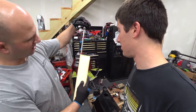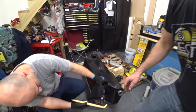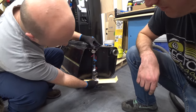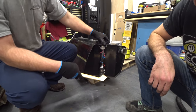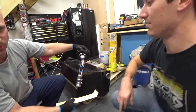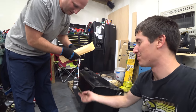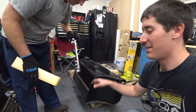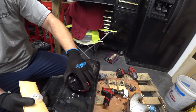So we mounted it on the rod. Yep, to get it about 1/4 inch up off the floor of the tank. That's it. So the sock is sitting down flush in the bottom of the tank, picking up all the fuel. And we just eyeballed it and got it right on the first try. Feeling pretty awesome right now. We did know we needed the longest rod just to pull this off too. We did, because this tank is deep. All right, you ready to install the sock?